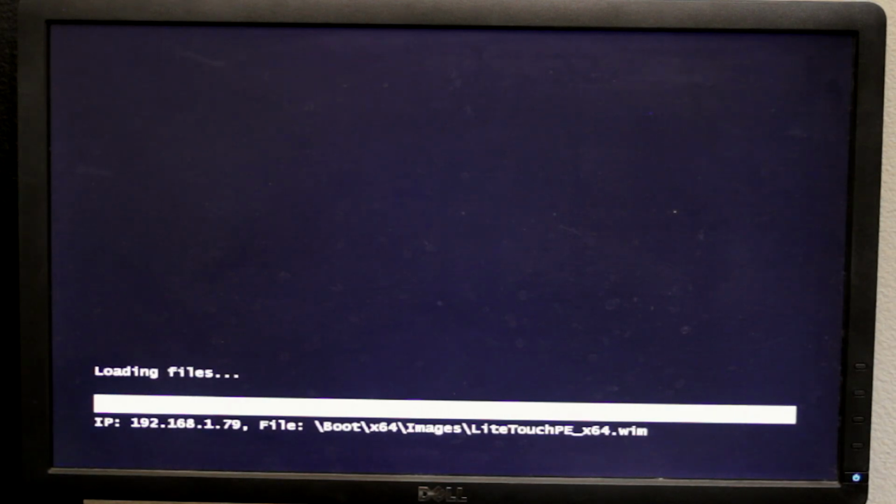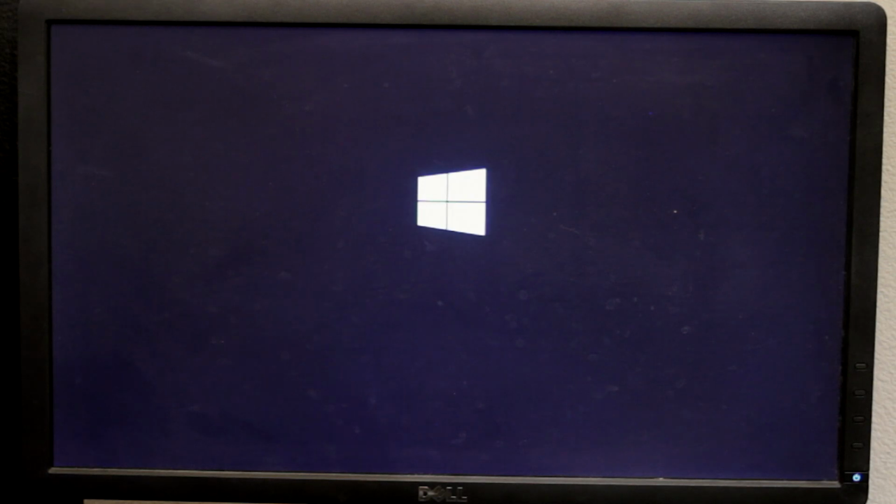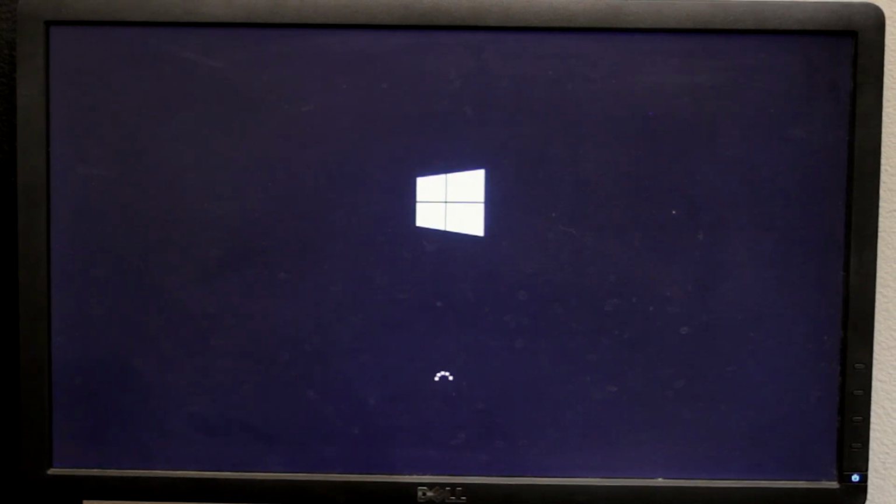I think it's Shift Control F3 that lets you enter what they call audit mode, I think. Basically, when you have a Windows 10 system and it goes, oh, here's the setup menu, you press that keystroke, and then you can enter audit mode, which lets me install updates and programs, and then still have it as, here's a new computer for you to set up. And now my system's booting into Windows PE.